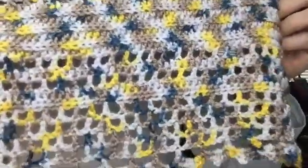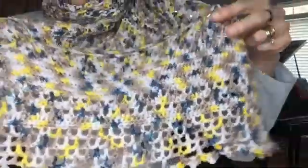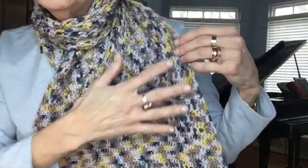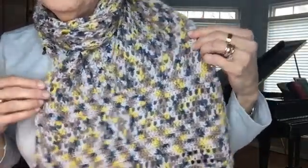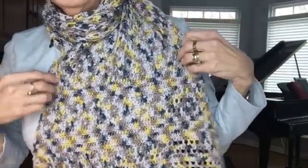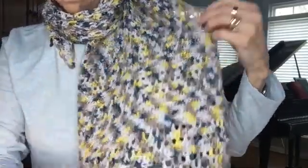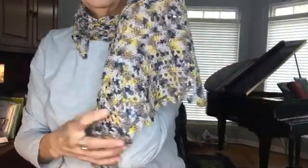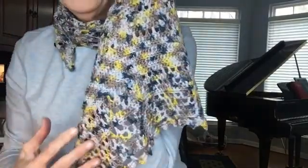Oh, look at that. And after you block it, it has a really nice drape. It was kind of all scrunched up before, but after you block it, you stretch it out a little bit and wet it, let it dry. It is absolutely gorgeous. Look at that. Turned out so nice.